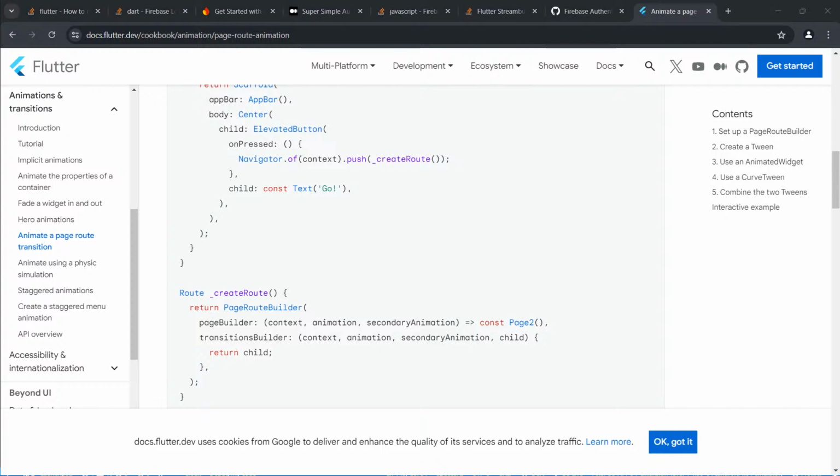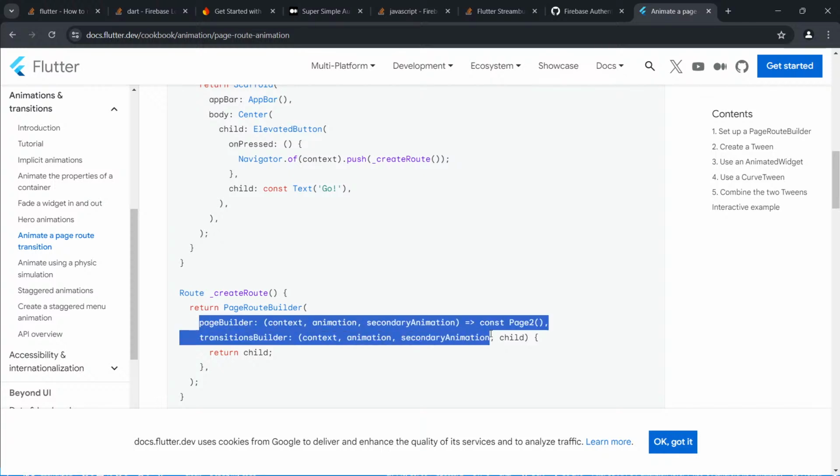Okay, let's go to sign in. Set as material page route builder. Transition builder, this one. The page builder will be something like this.